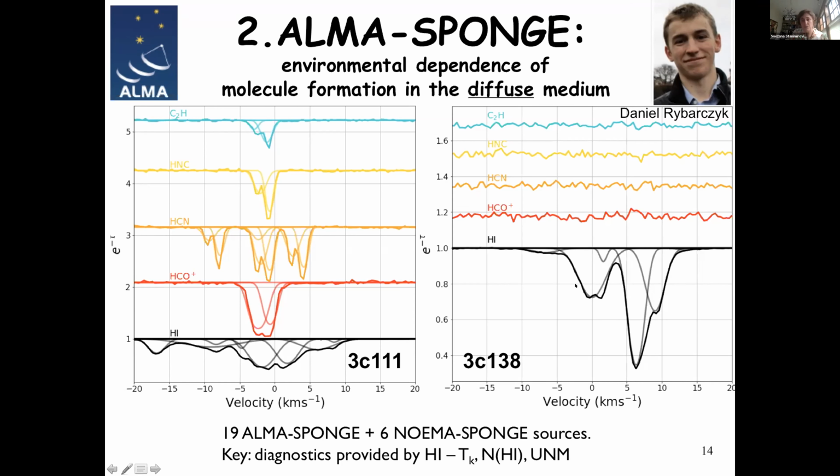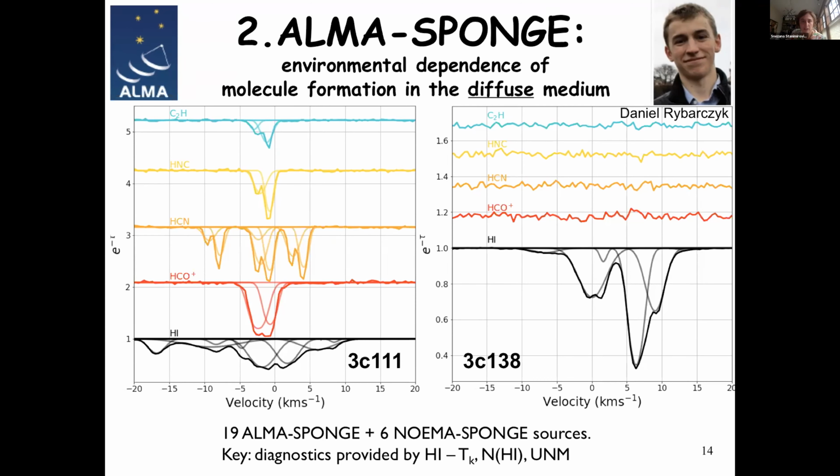And in the bottom panel, you see hydrogen absorption. So effectively, those 2 directions, they both have cold neutral medium, which is the seed for making molecular hydrogen and other molecules. So they have a ton of cold neutral medium, but you can see that in terms of their molecular abundance, they're extremely different. So 3C133 direction has essentially no other molecules that we can detect, while 3C111 is abundant to the point that lots of these species are saturated and we don't know how to deal with them. So this is work by my graduate student, Daniel Rybarczyk.